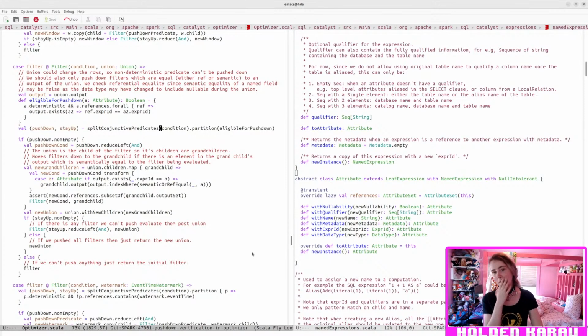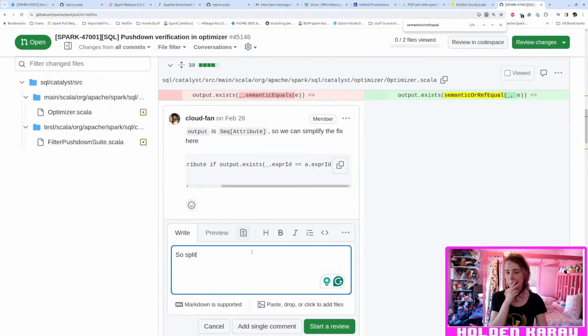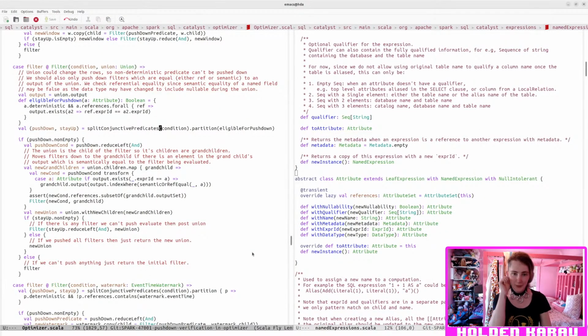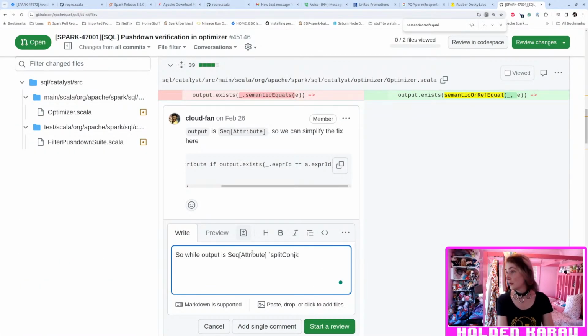So if all of the references, yeah, so while output is a sequence of attributes, split conjunctive predicates is not.